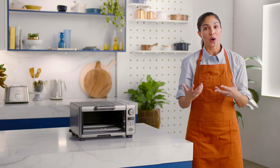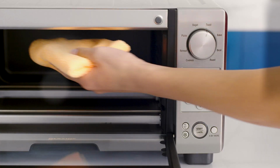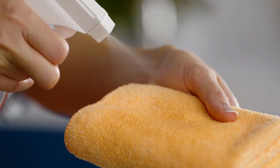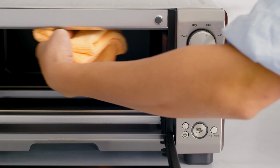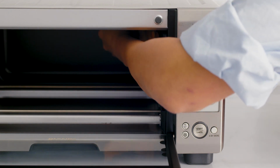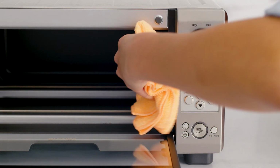Now, to clean the splatters, which may have occurred while cooking. Because the inside oven walls feature a special non-stick coating for easy cleaning, choose a mild detergent or spray. Take a soft, damp cloth and apply the cleaning agent to the cloth, not the oven surface, again to avoid damaging the non-stick surface. Try to avoid touching the quartz heating elements as much as possible.